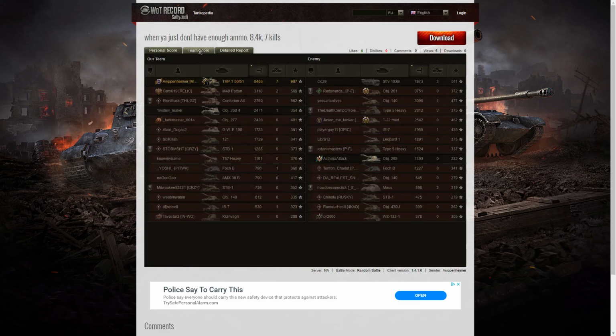Let's have a look at the team score. Top of the table, 8,403 hit points of damage. My God, could you do much more? Well, he was trying. He just ran out of ammo. He did more than nearly double the next highest scorer, which was in fact the Strv 103B, with 4,873 hit points, and then came the Object 261 with 3,751.